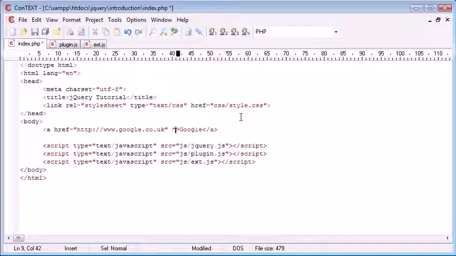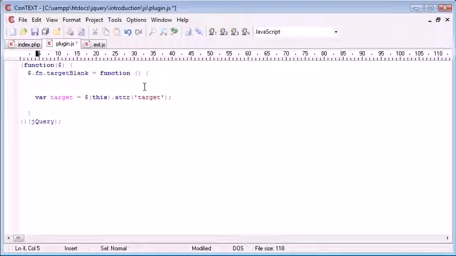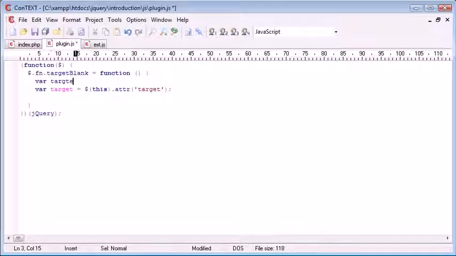So for now let's go ahead and just get rid of all of this. Inside plugin.js I'm going to get rid of this alert once again, and I'm going to go up here and define a target array. So we're going to create an array with potential targets that could be inside of here. Now there's 4 in total, and this doesn't include using a target to open something in an iframe, and we're not going to be taking that into account in this example. But if you are loading content into an iframe using a link and you are using this plugin, you might come across problems. So that's something to go ahead and look at yourself.